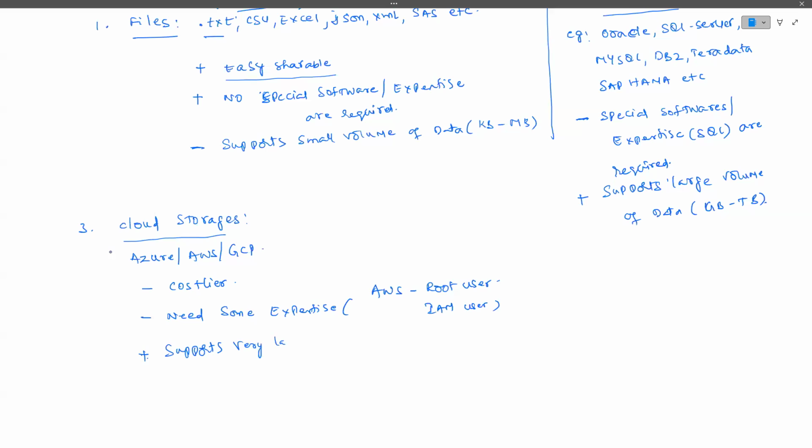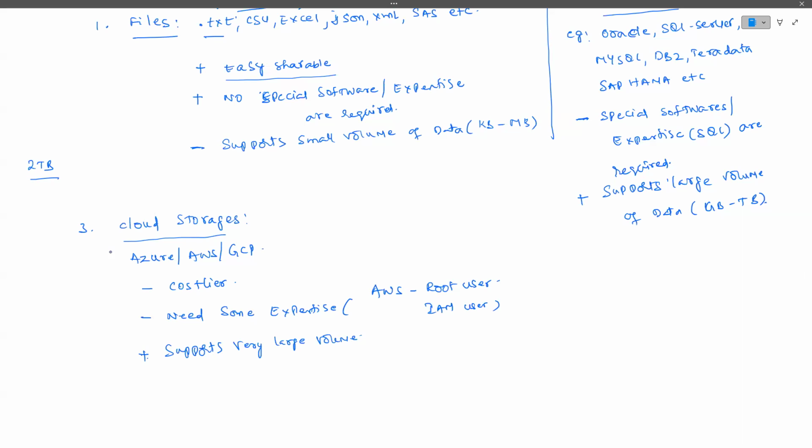Supports very large volumes of data. Nowadays clients use very large volumes of data, guys. Every day they generate some terabytes of data and store beyond terabytes of storage. Within one day, they will generate 2 TB of data, guys. Just imagine, for one day they generate 2 TB of space. Generally nowadays, laptops come with either 512 GB or 1 TB. So for one day, they require the equivalent of two laptop storages.